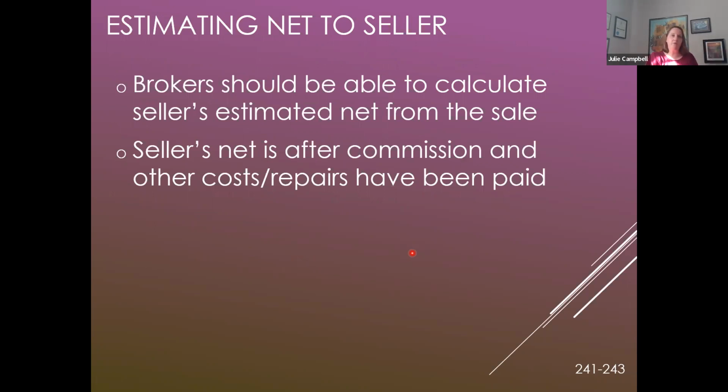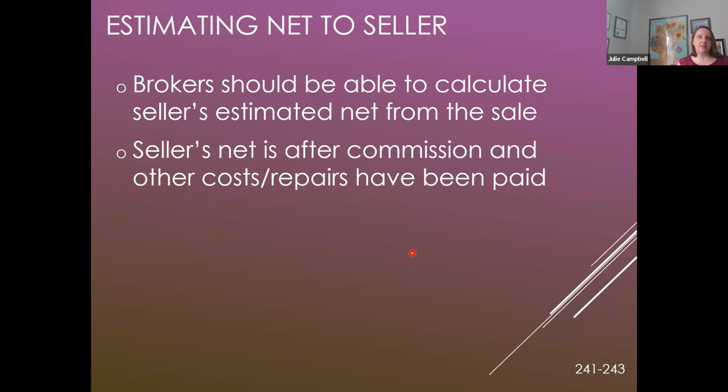Guys, if I sell their home for $200,000, they're not going to get a check for $200,000. They need to deduct all their mortgages, their liens, their outstanding balances. They need to deduct any agreed upon costs for repairs, closing costs, our commission. So by helping them figure out their net, they may be determining if they can afford to sell. Some people may have an X amount that they have to receive before they can sell.